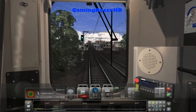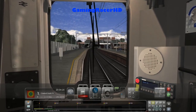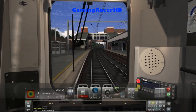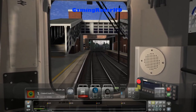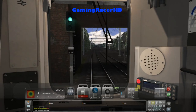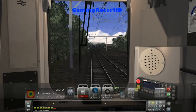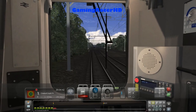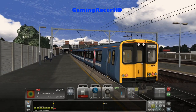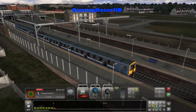Now approaching Chadwell Heath. Yeah, I kind of feel like we've always shot this again. I did think the platform was kind of longer, but I guess not. Chadwell Heath, quite a nice station, long platforms.